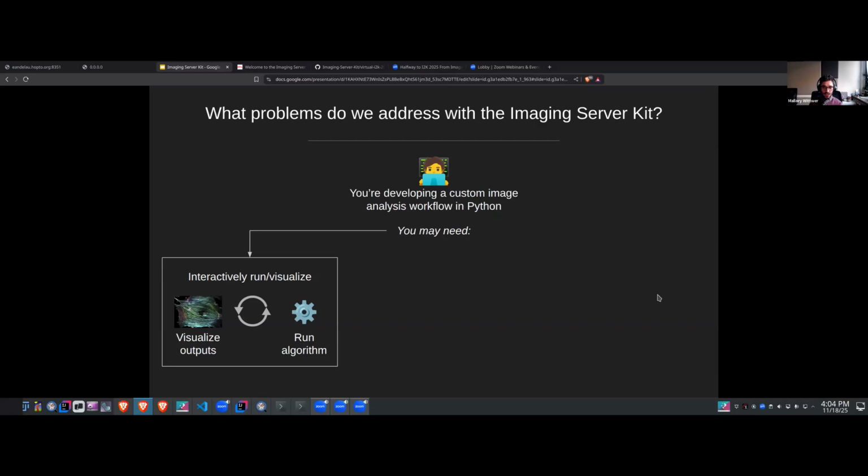So the server kit can actually help to improve the effectiveness with which we do this interactive run-visualize loop.